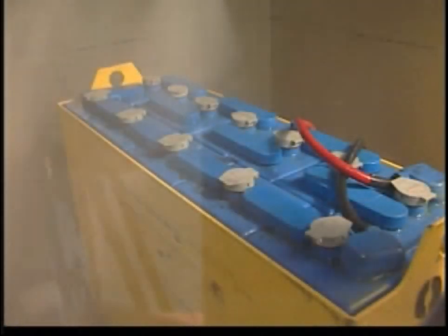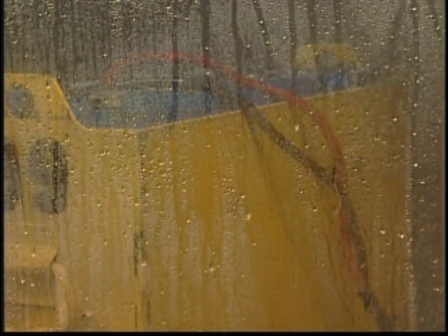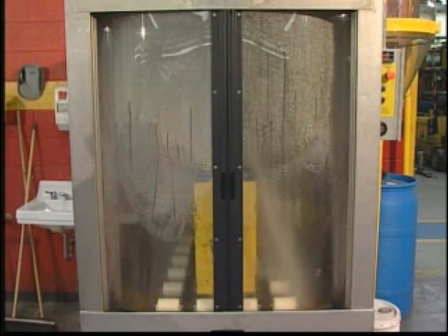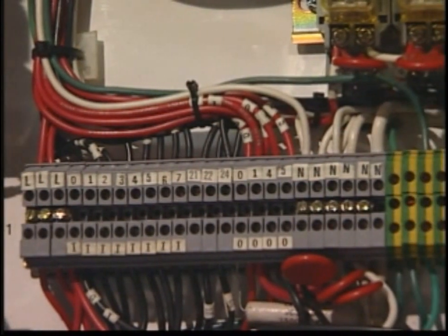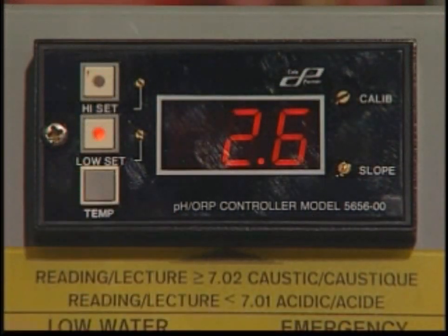Within minutes, that dirty battery will come out sparkling clean, free of dust, grease and acid build-up. In order to deliver the best battery wash possible, the battery maid runs at 100 psi and 16 gallons per minute, nearly double the industry standard. The oscillating spray bar provides full coverage over the top of the batteries and can be adjusted to match any battery's height. The battery maid has a ground fault circuit protector and a door interlock that will not allow the unit to operate unless the doors are completely closed. The automatic neutralizing system also ensures that water pH levels are safely maintained within a normal range.